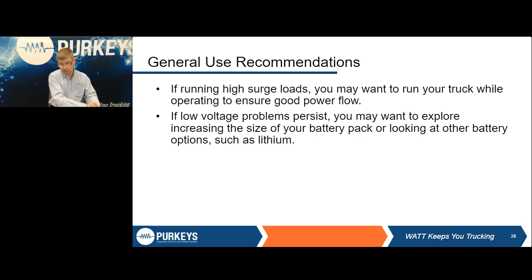And there are other things coming into the market now, such as lithium batteries. So there are many things you can look at, depending upon how you're operating and what you're doing, that you may want to take a look at to get the best life you can. And some other things is routine maintenance.